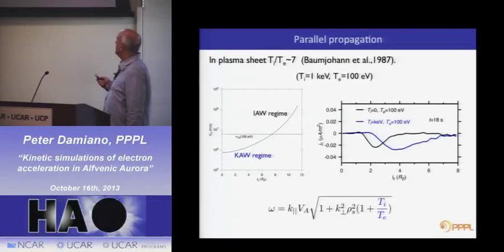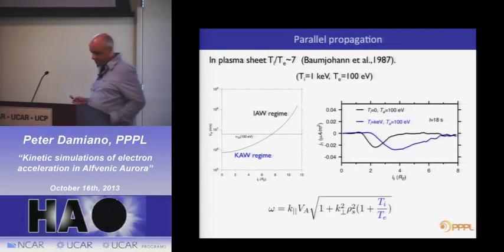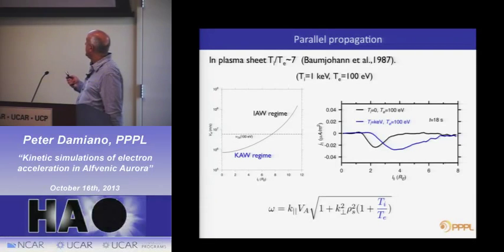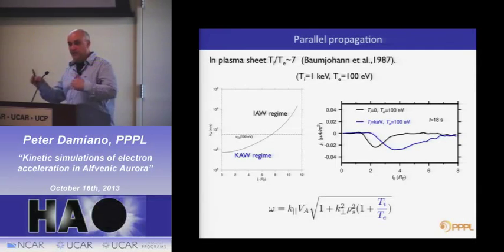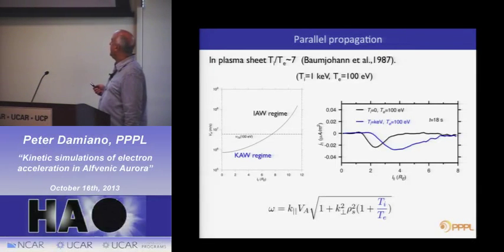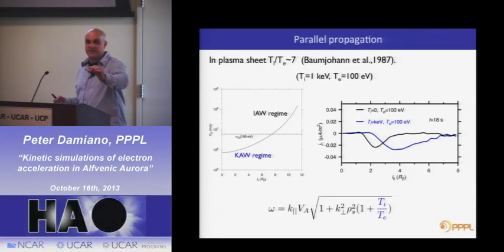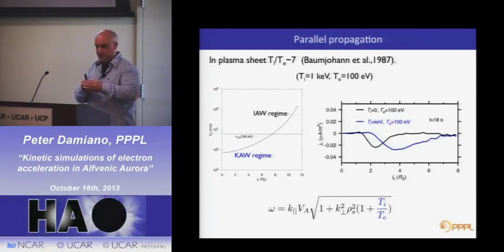And what you're seeing here is, A, that the phase velocity of the wave is moving substantially quicker when you have the realistic ratio of Ti to Te. For example, here, it's almost 2 RE ahead of the peak of the wave when you had Ti equal to zero. And also, you're seeing a greater spreading of the wave energy along the field line. That's simply a consequence of K-perp getting larger as you move along the field line. So the leading edge is traveling faster than the trailing edge of the wave, and you're dispersing this energy along the field line.